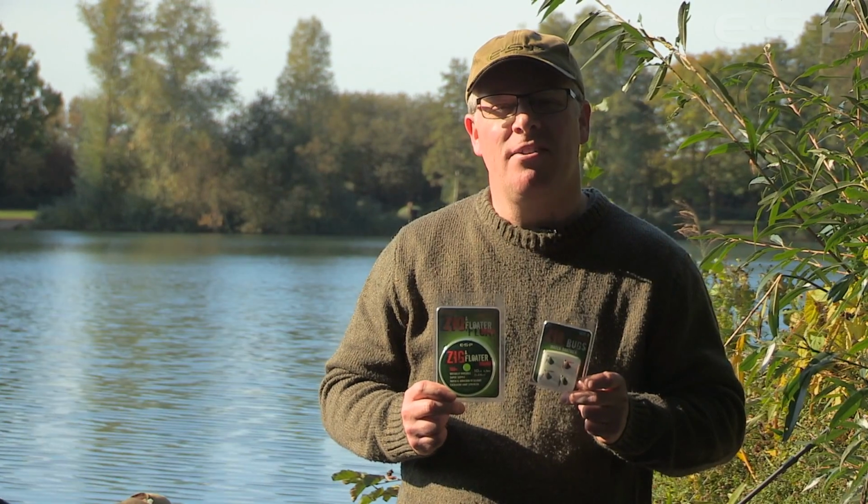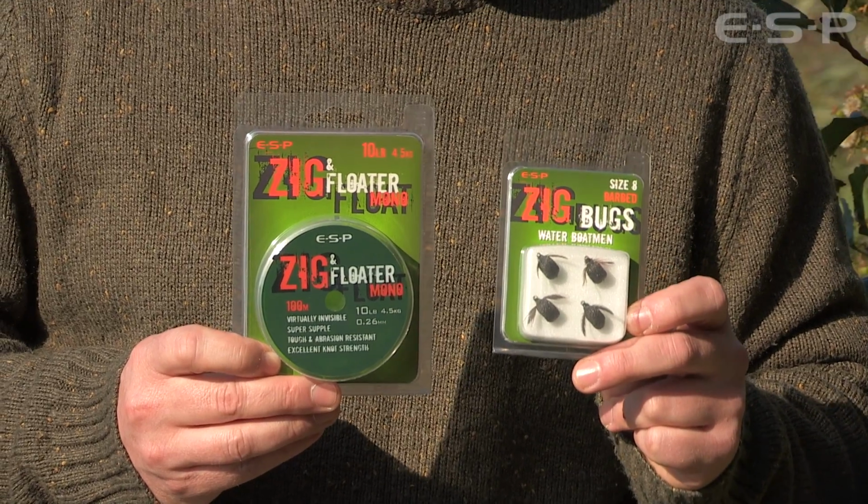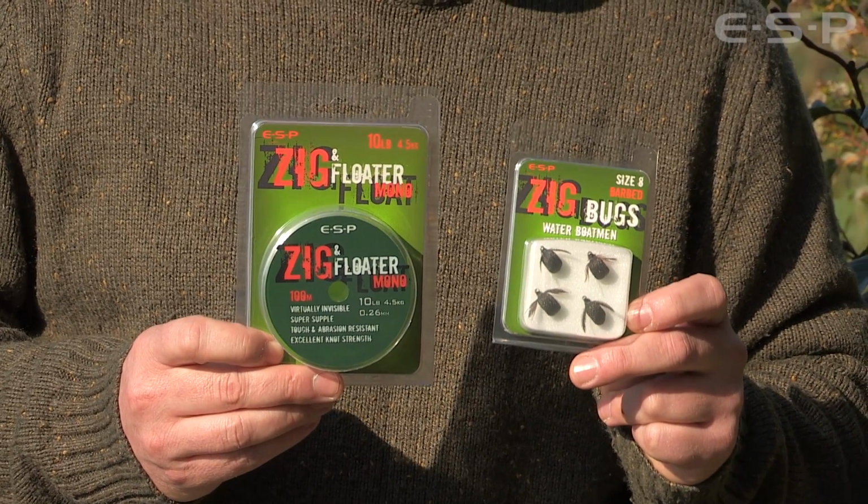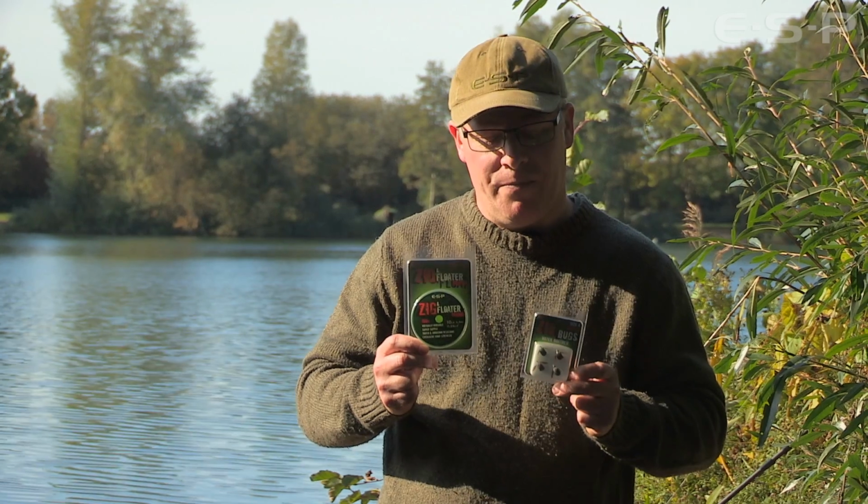Today we're at Oxley's on the Linear Complex, and we're going to be looking at some new Zig gear that we've just launched. This includes a range of Zig Bugs and Zig and Floater Mono, which is generally used either as a hook link or as a main line.